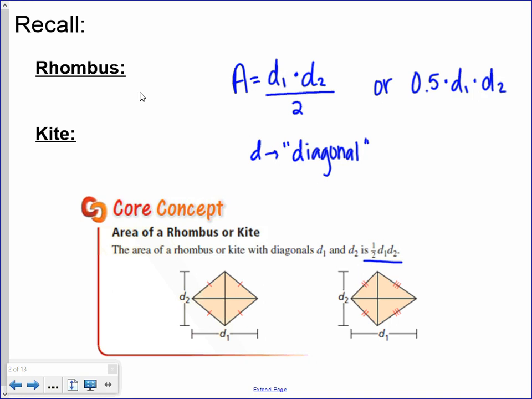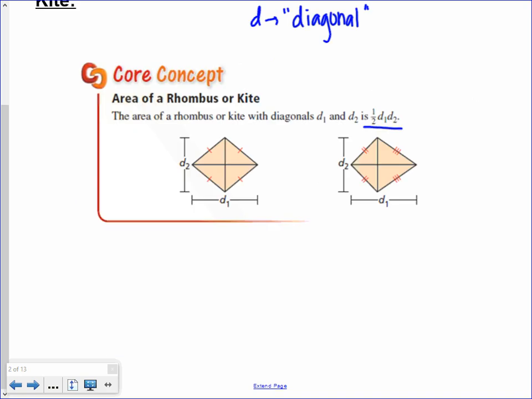A lot of times you're going to see it labeled on the outside, just an FYI, but I want to prepare you for your homework. There's a chance that they might label it in here, like 4 and 4. Okay, if they did that on your homework, how long would the entire diagonal be? 8. Okay, just be prepared for that on your homework.